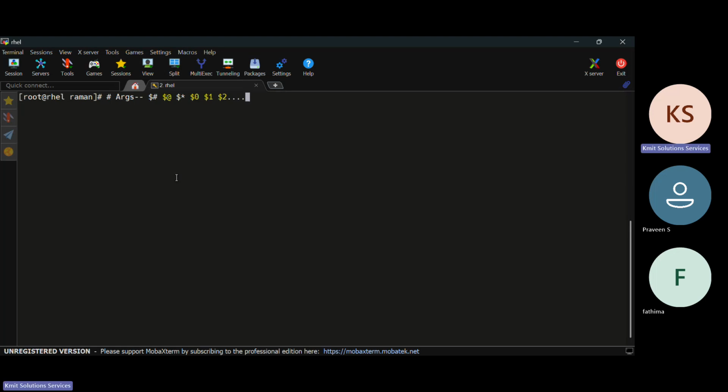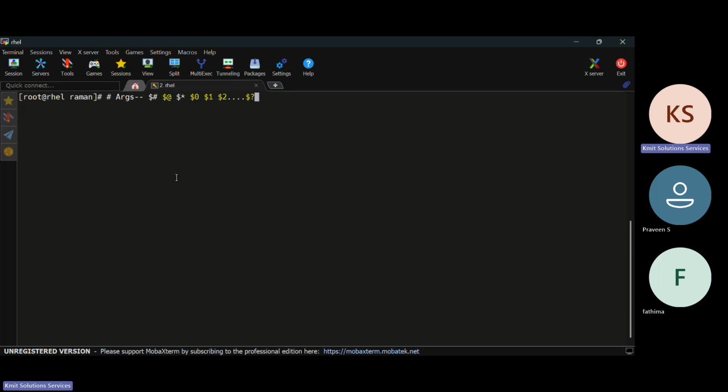This is not related to arguments, but we have discussed many times that if you are executing some command and you want to see whether the previous command got executed successfully or not, then you use $?. It returns 0; 0 means it is successful, and if it is a non-zero value, then that particular command was not executed successfully.